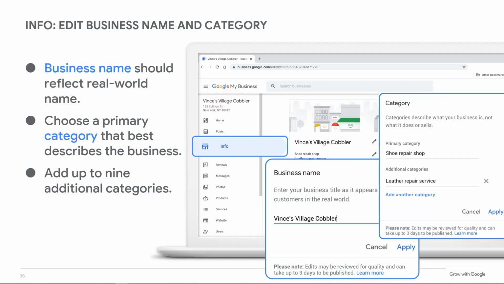So on that information tab, you can go in and your business name should reflect your real world name. So if at any point in time you make an adjustment to your name, for example, I own a wealth management firm. We started out with wealth management in our name, and we decided after branding and several reviews and things like that, that wealth management was a little too long. And so we changed it to WM. And it worked out and it made so much more sense and it was better. But we needed to change that on our profile.